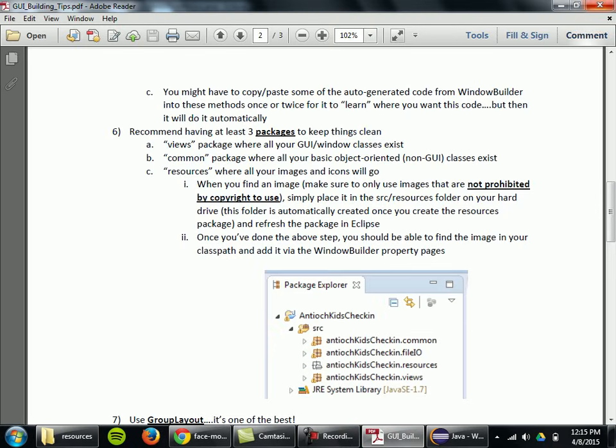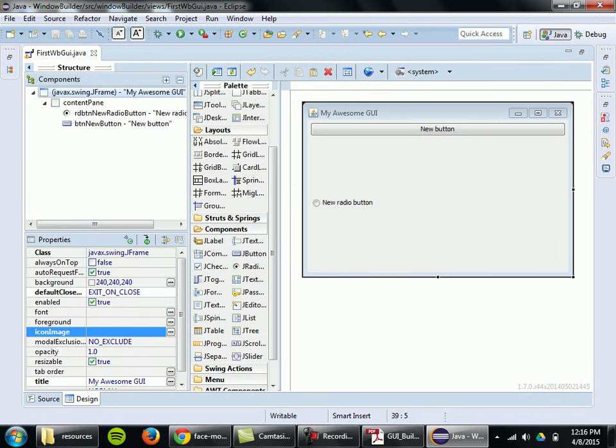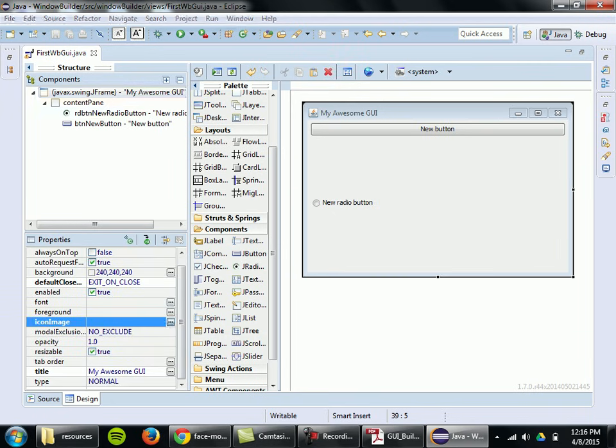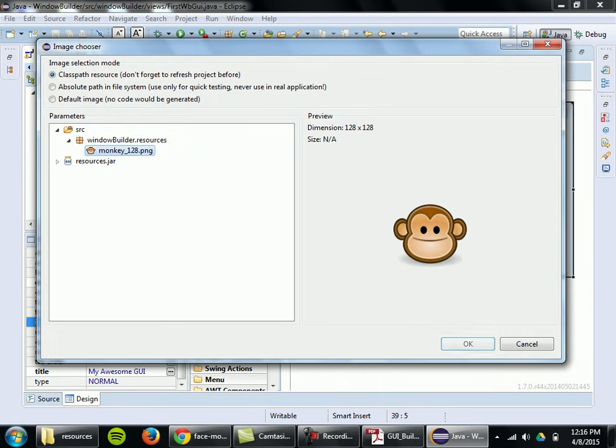Okay, I didn't actually detail this before, so let's hope it works this time. I'm going to click on my frame again, and now on icon image, class path resources. Okay, good. So you see now that I actually have some kind of image resource in one of my packages, it now gives me a source option. Before, this source wasn't there, if you remember, it was just resources. So now I can click, make sure I do class path resource, and then I expand this, and you'll go into your resources package, and it's going to give you all the images that you put into that folder and that you refreshed.